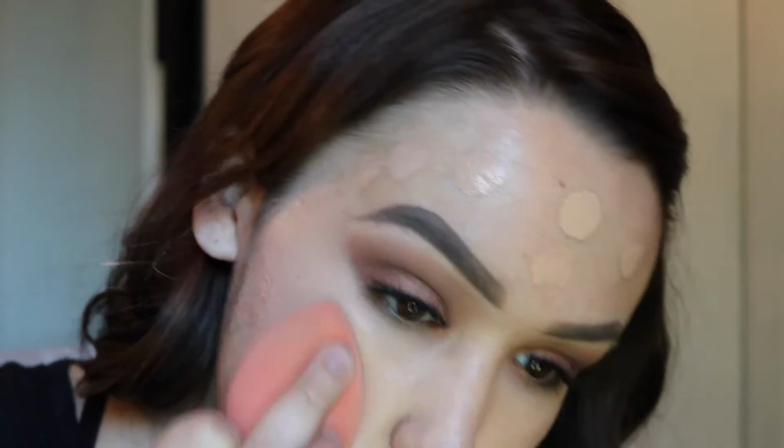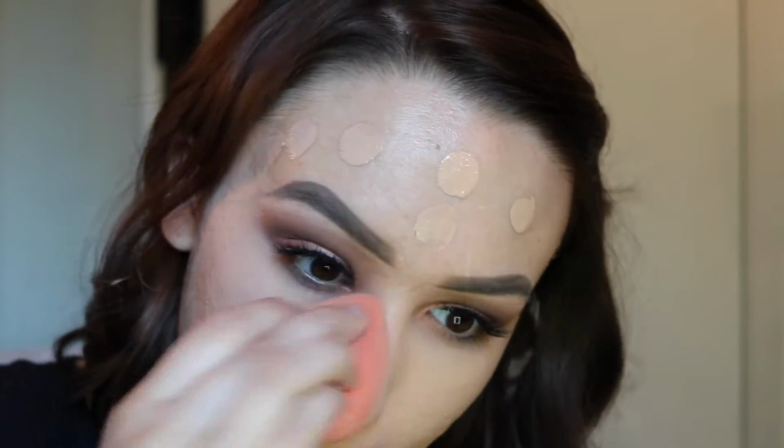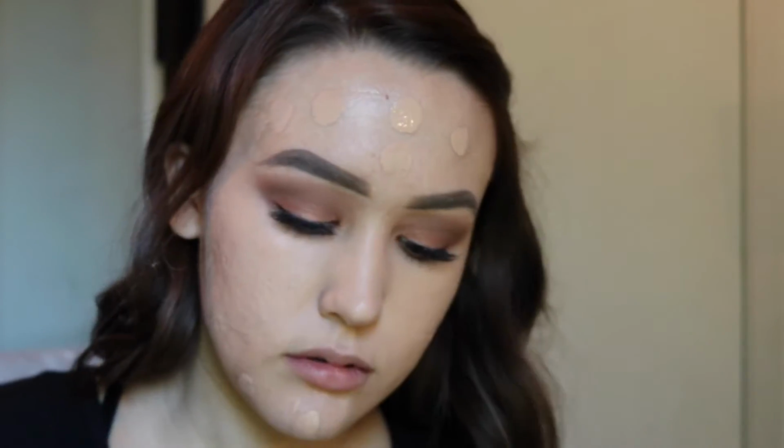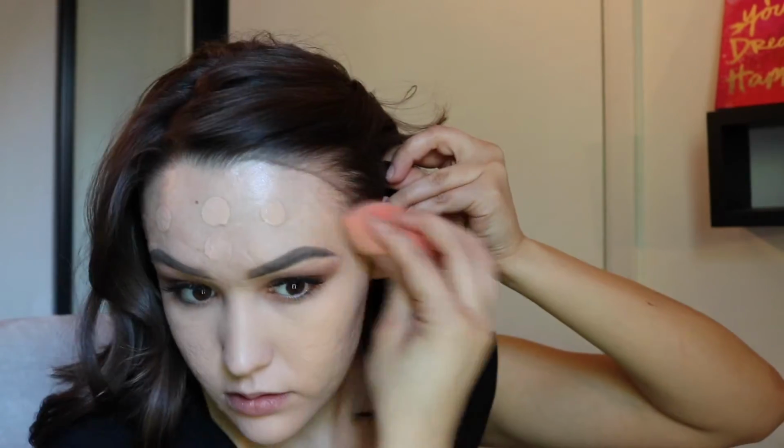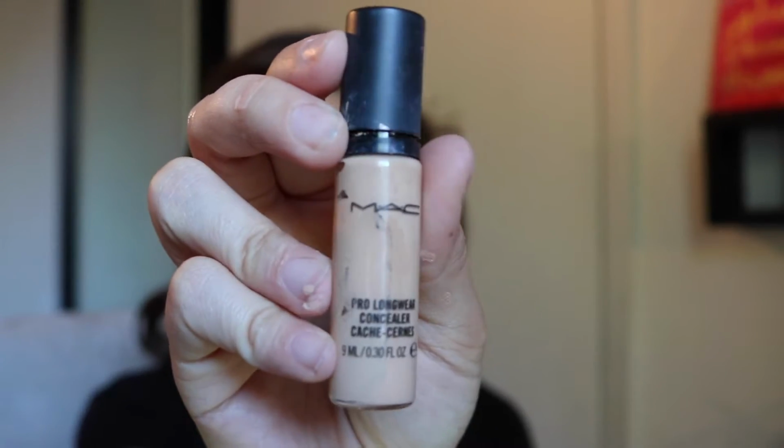And you know, I actually never knew that the Beauty Blender colors were made for specific purposes, like one for foundation, one for concealer, one for contouring. I just recently found that out, and I was like, what? I wanted to get the black one the other day, and the lady was like, well, you should get pink if you're trying to use it for foundation. And I was like, oh. I literally was just so confused. I did not know that. I feel really stupid for saying that too, but I just really didn't know.